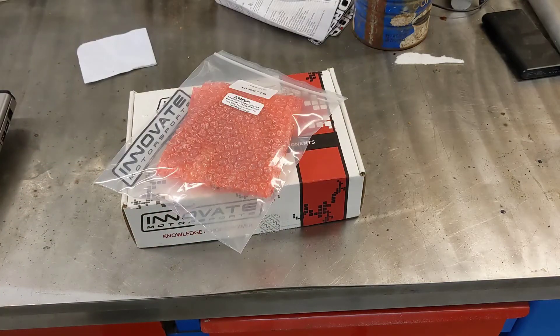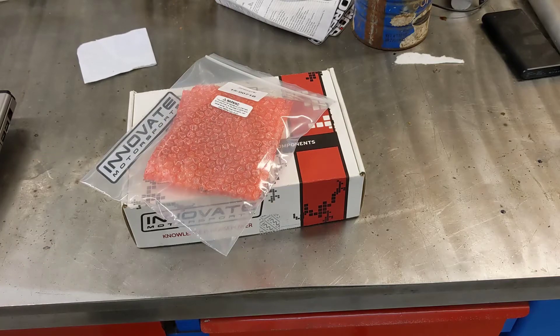Customer service with Innovate was, dare I say, mom-and-pop-ish. When I called, they just answered the phone as 'hello.' This was the second or third time I called. I told them I was having problems with the LC2 — it was killing oxygen sensors. They said to type up a description of everything I'd done and send it back. I did, including that I'd followed all the instructions: two feet back from the collectors, between nine o'clock and three o'clock for mounting.